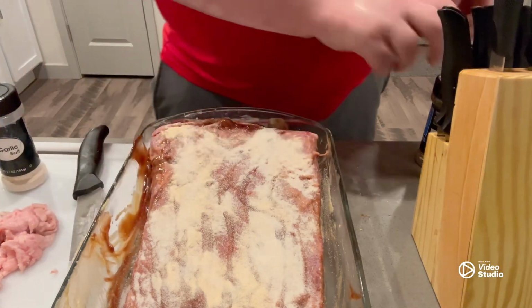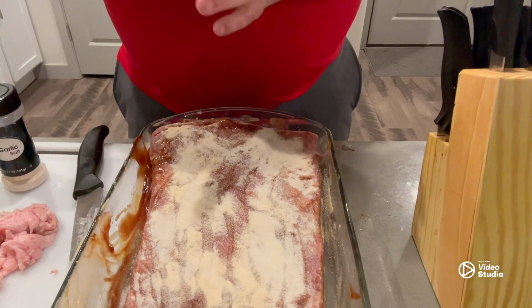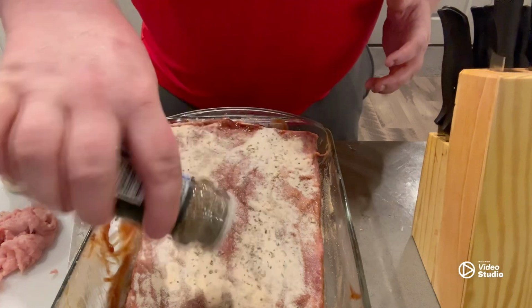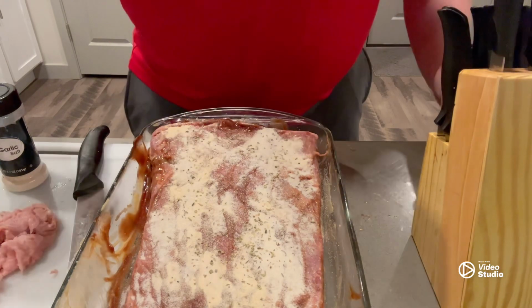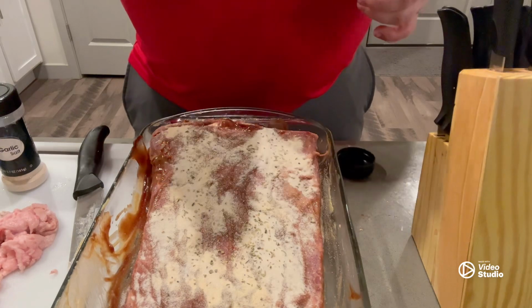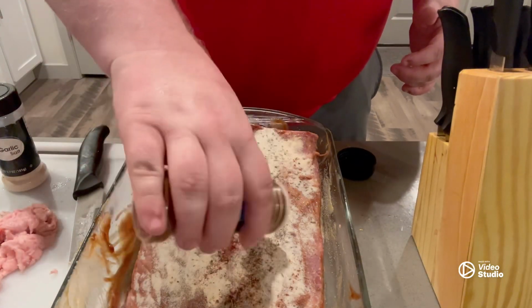I know it looks like a lot, but trust me, once it's been on the smoke for a while, it's all gone. Do a little Italian. Not too much, but enough. And then, now this is all based on your taste, so kind of depends on what you like. And if you like a little kick, I like a little kick on mine, do a little chili powder. And we're going to do this on both sides, not too much.